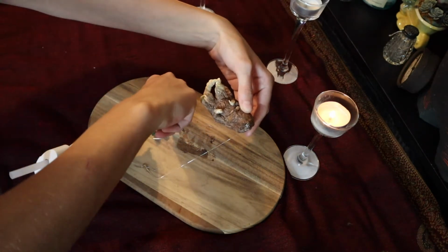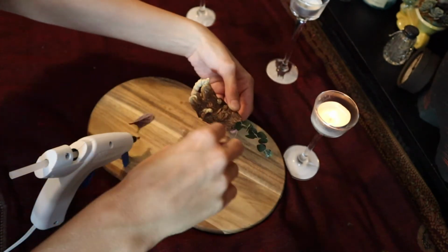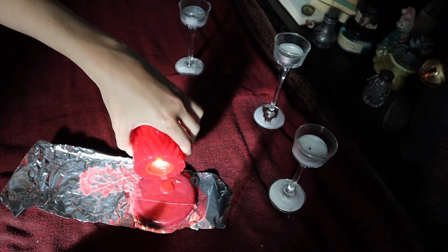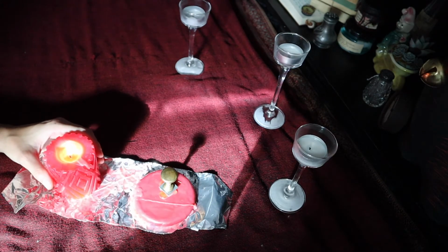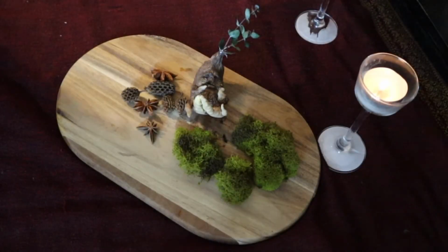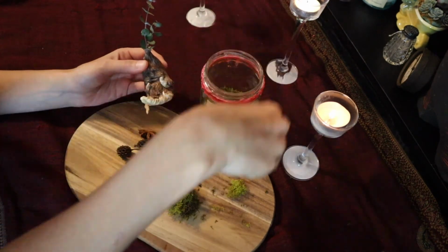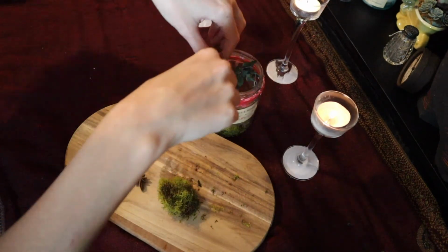To attach his head sprout, I am hot gluing some faux twigs into a hole I made on the top of my mandrake head. To keep my mandrake comfortable, I am placing him on a bed of reindeer moss with some other botanical accoutrements.